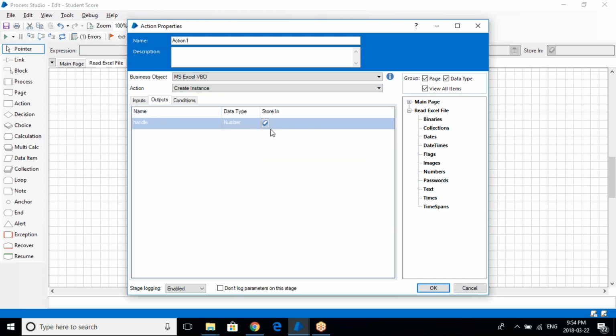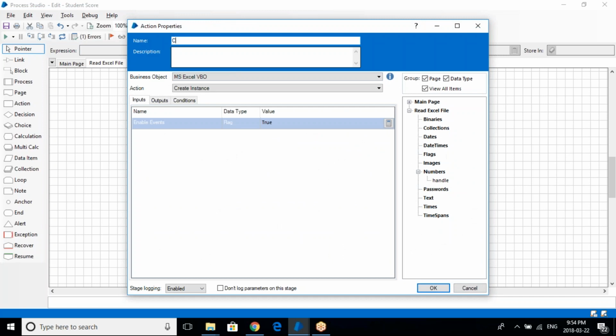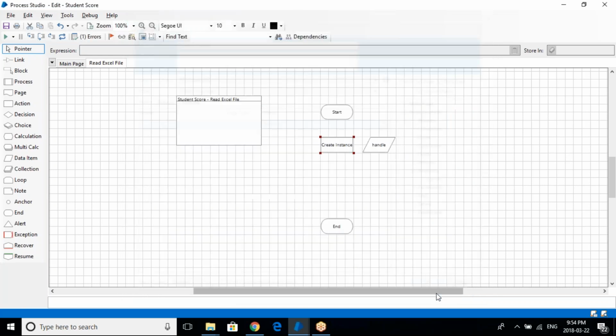The output points to the particular Excel file I have created. So create a handle variable and give it a name, create instance.